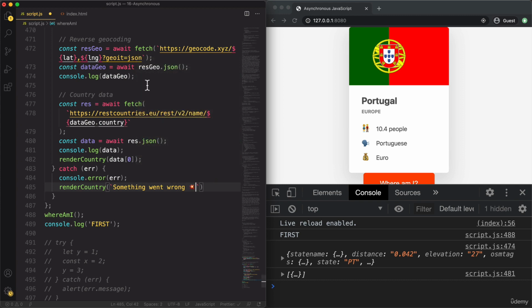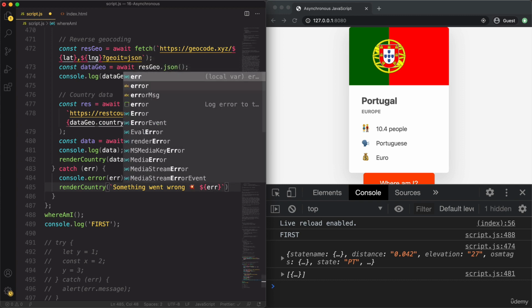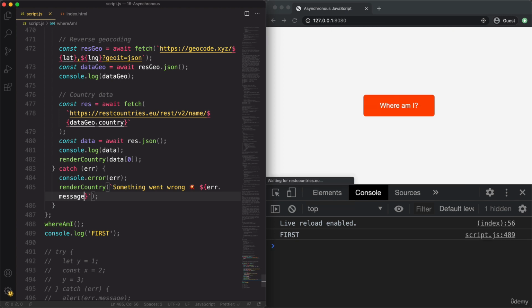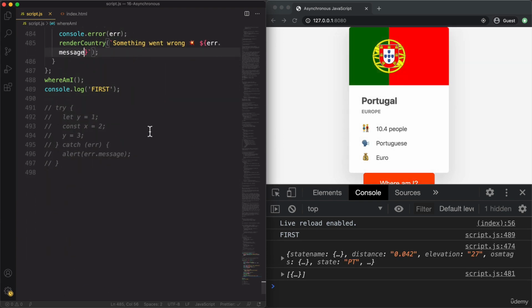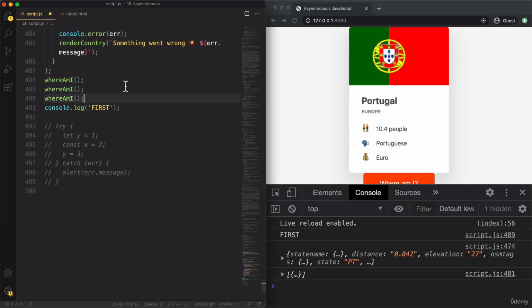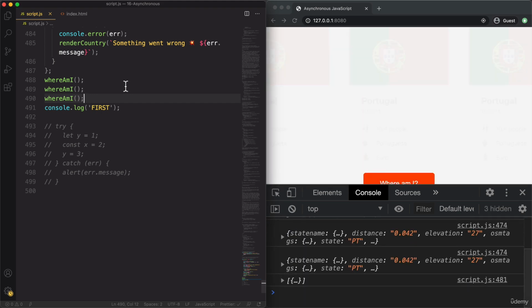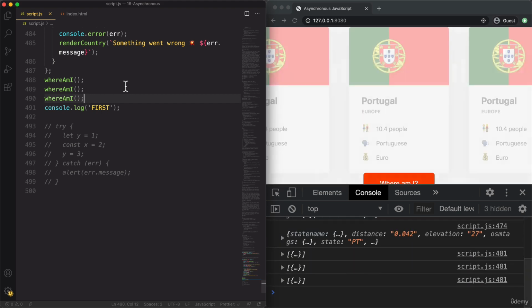So something went wrong. Then we had this emoji here, and then again the error dot message. Okay, and so now let's try again to force an error here by reloading really fast. Maybe the easiest way is to simply call this function multiple times.